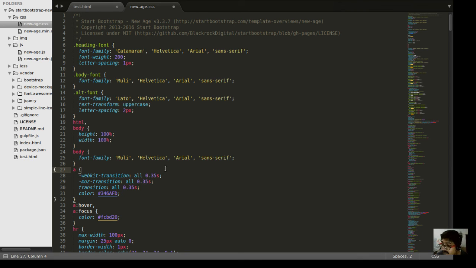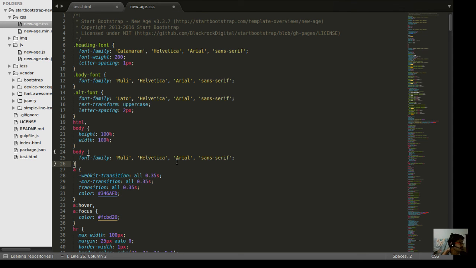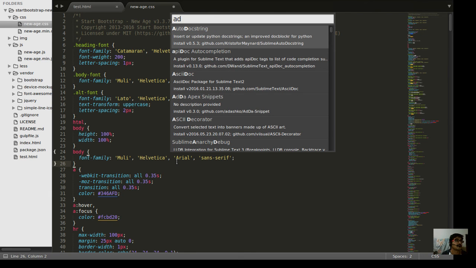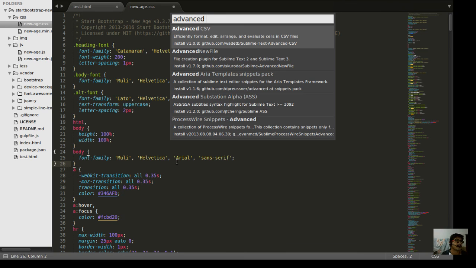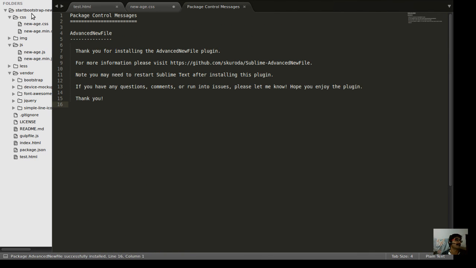Let's install Advanced New File. Before installing this plugin, you can see that if one wants to create a new file, we can create it by right clicking here and choosing new file. Here's the message: you may need to restart.